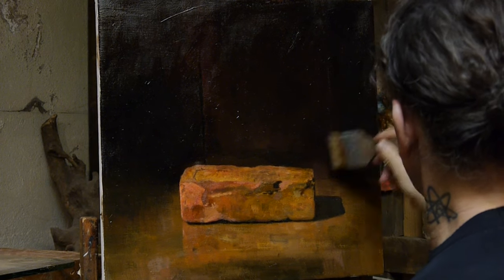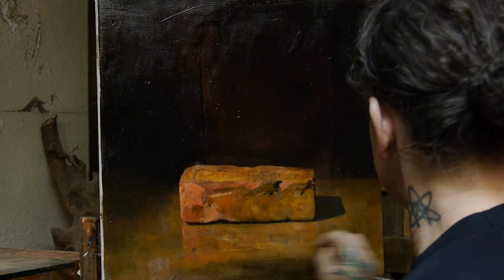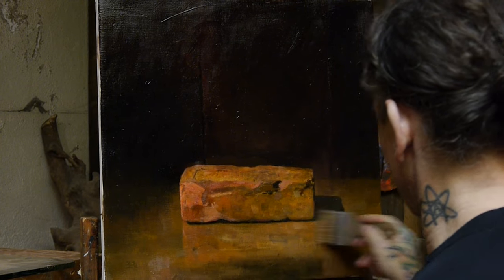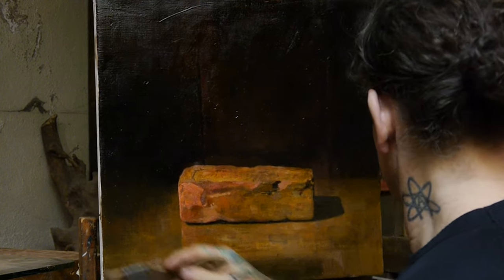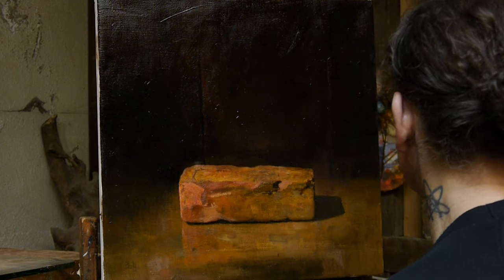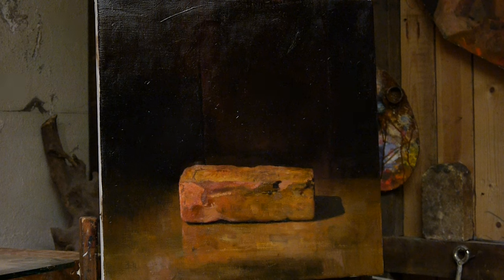But so I'm gonna let this dry for like 10 minutes, then I'm gonna put on some glaze and work with it for at least 8 hours. Something like that. So hopefully I will manage to reach something then. Yeah, okay.